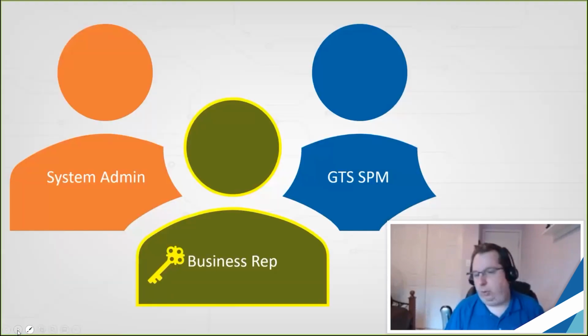So again, we're going to focus on who's involved, because everything with Connect is collaborative. It is a collaboration tool, after all. Of course, you're going to be involved. You're driving this whole process home as a system admin. Your supply partner manager is going to be involved. We're going to be helping you out as you get consolidated and get everything going the way you want it to run.